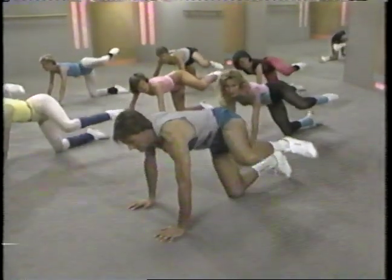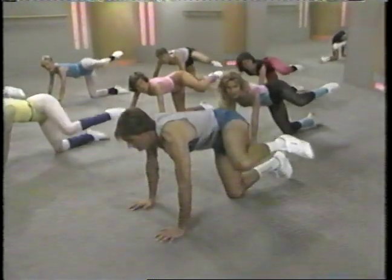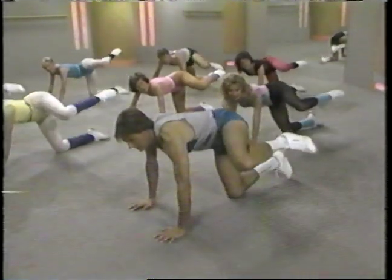Again. And one, two, three, four, five, six, seven, eight, and down. All right, good thigh work. All right, we're gonna go right to the stomach. Ooh, this is the tough one.